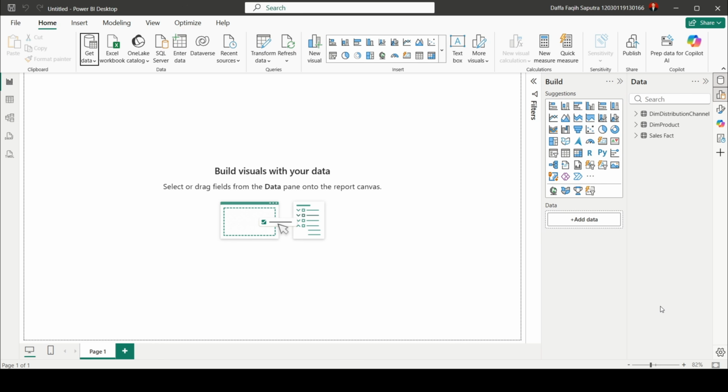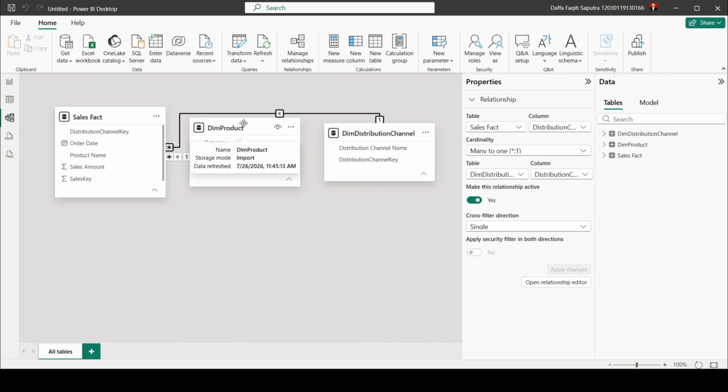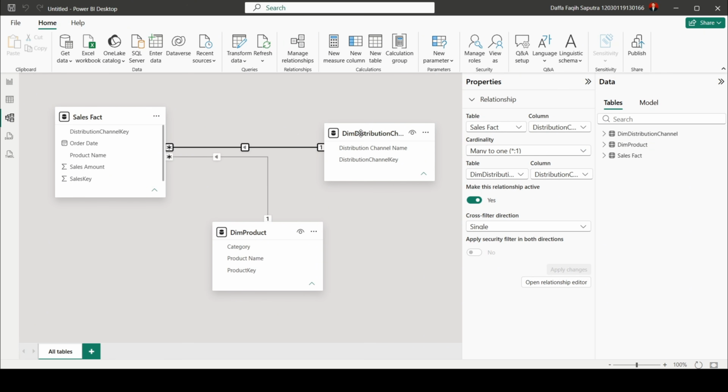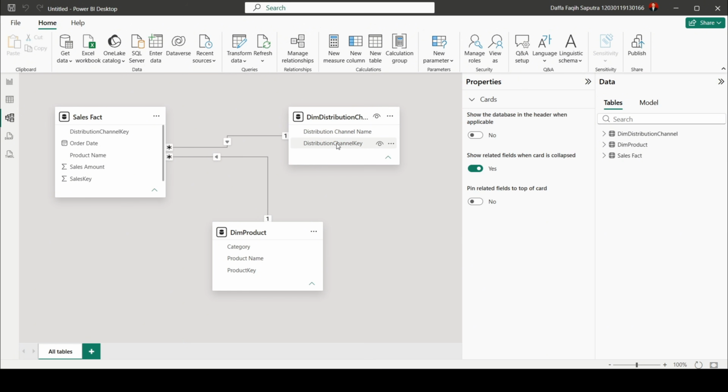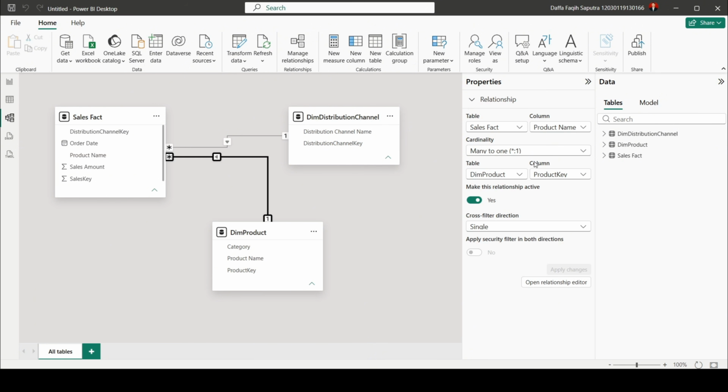Okay, here I have the three tables. Once both tables are loaded, go to Model View and connect them. Here, Power BI automatically creates a relationship for each table. If your Power BI doesn't do that, you can easily drag distribution channel key from the channel dimensions table onto the same column in the sales data table. And also apply it to the product table. Drag the product key to the product name column in the sales data facts. Make sure the cardinality is set to one-to-many and the cross-filter direction is single. This way, filters flow from our lookup table into the sales data without creating any conflicts.